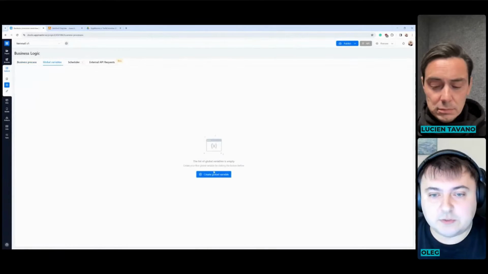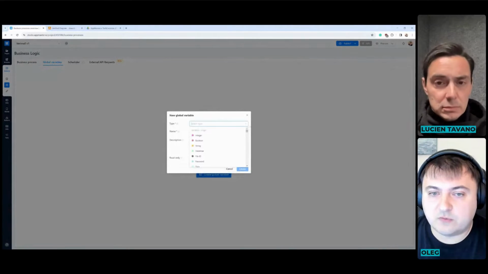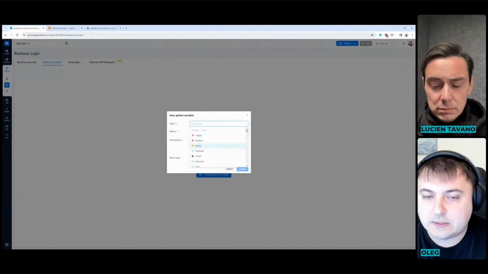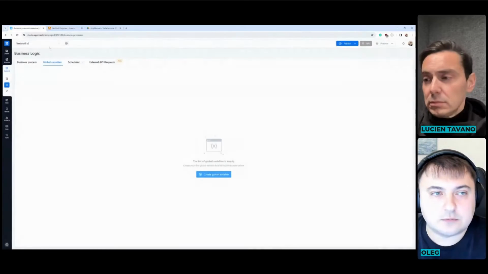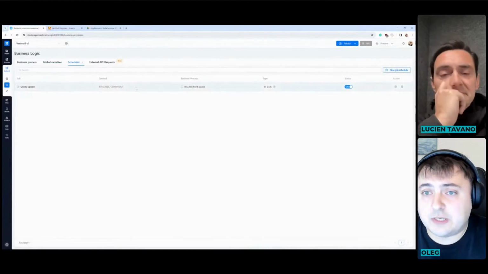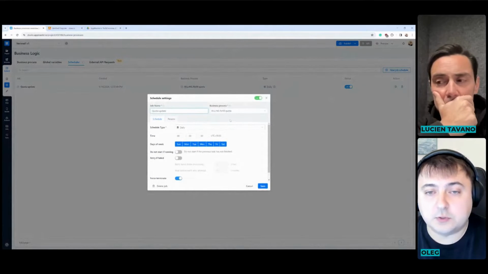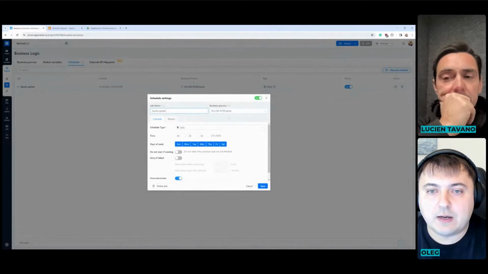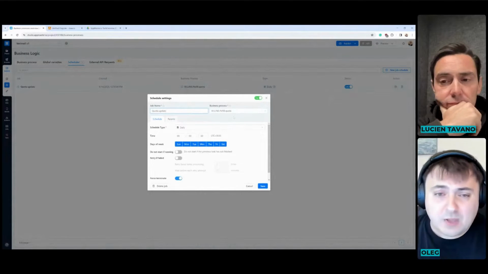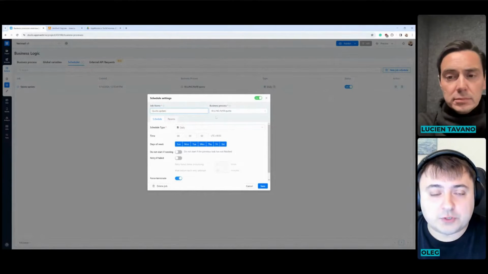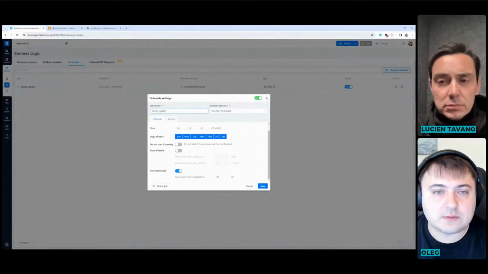And a lot of stuff here. We have global variables. You can create global variables of multiple types. It's pure in memory. If you need something for quick access, even arrays or arrays of objects, you can create in-memory variables and use them across all your applications. So it's simple and fast. There's also a scheduler to schedule execution of business logic. For example, in this case, I have billing refill quota. Each day we refill billing quota for users, and it's totally simple.